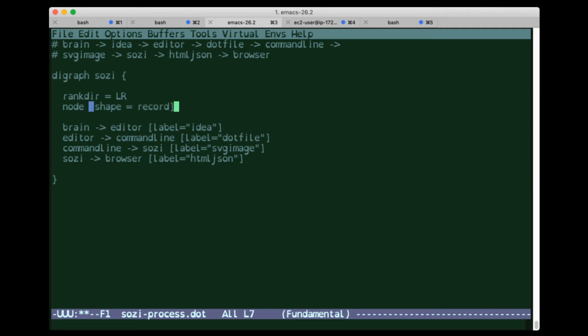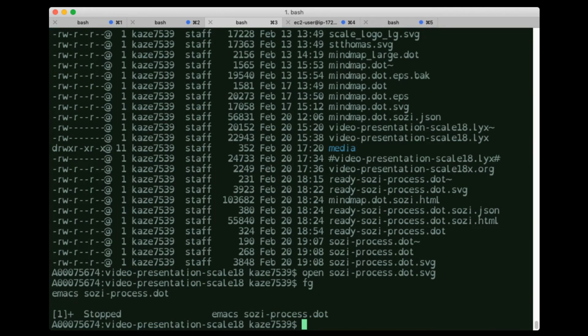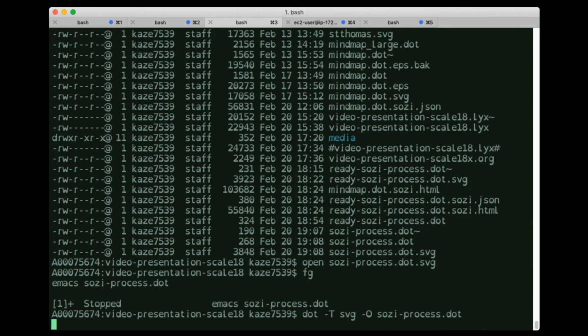So that's what makes it rectangular boxes. Okay, so now I'll save that and then go back to the command line. I can run this dot command again.